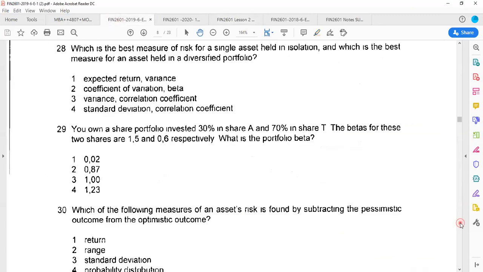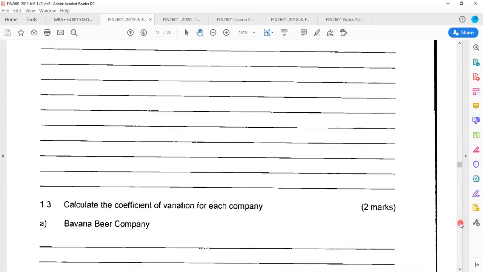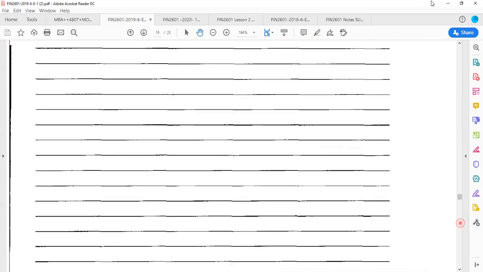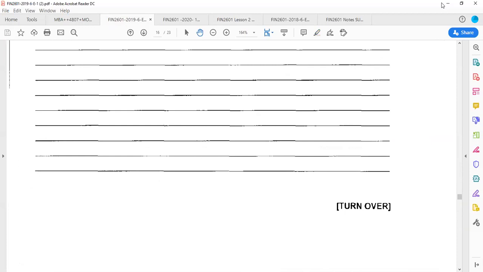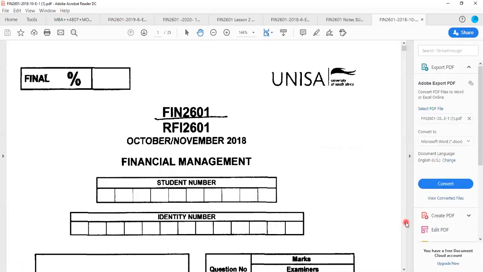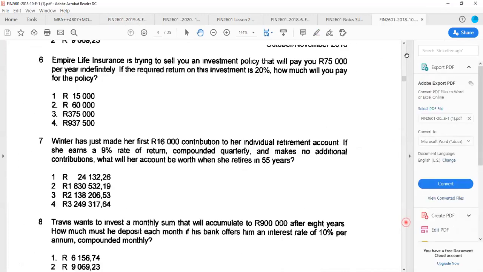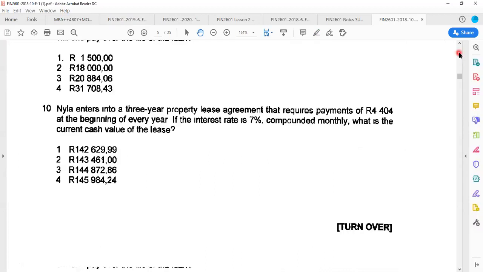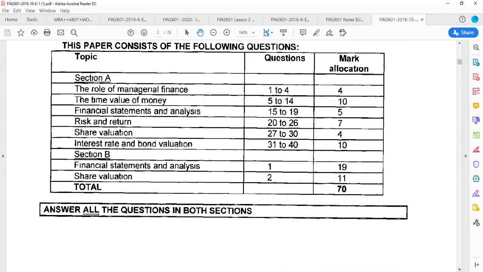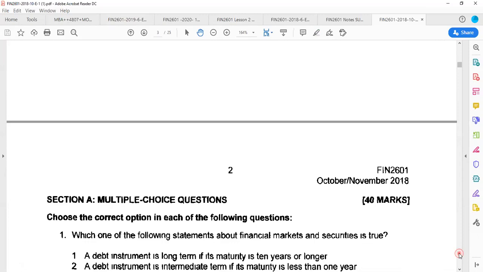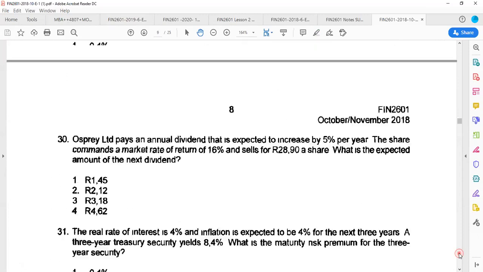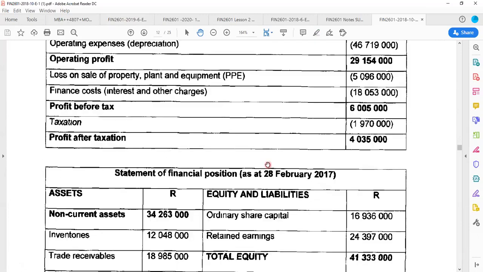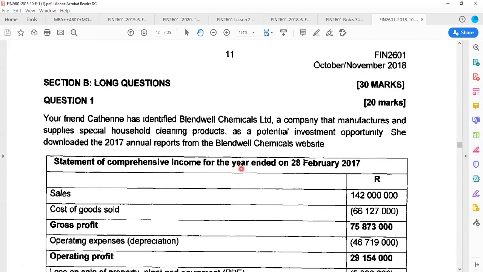Okay. I can actually just put up an example of how else they could ask this. I think it was in 2018. It's not 2018, June. Let me just check, just to give you an idea of what you might expect. Yes, 2018. You can also get a ratio question coming in section B. For example, they can give you information like this.